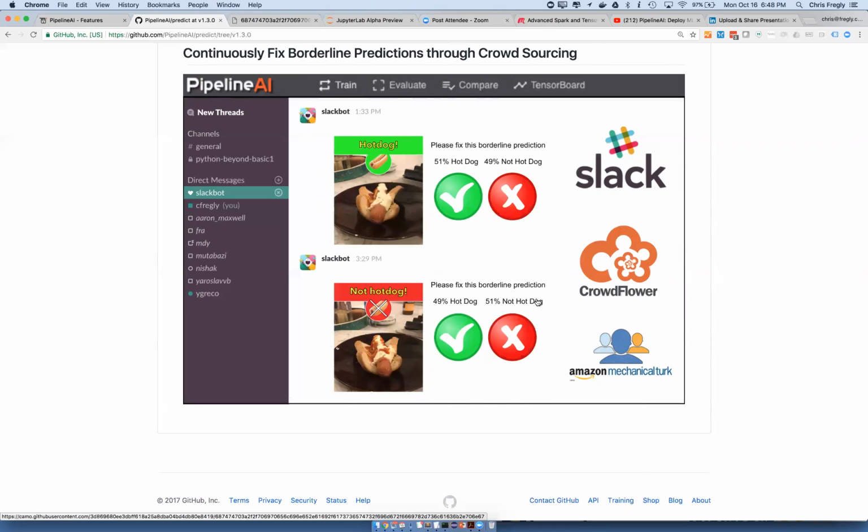And these show up, and now we can actually crowdsource. You can do it just internally if you're not comfortable making this public, or giving it to Mechanical Turk or to someone like Crowdflower. So throughout the day, you can have your data science team or people within the larger organization, and this gamifies it. There's a leaderboard too that you can set up and see who's corrected the most, or made the most impact.